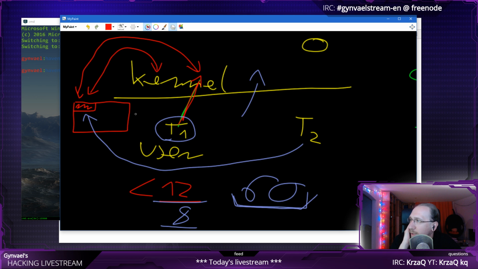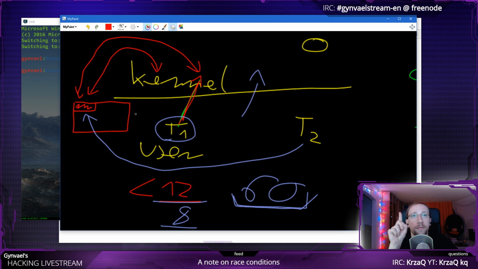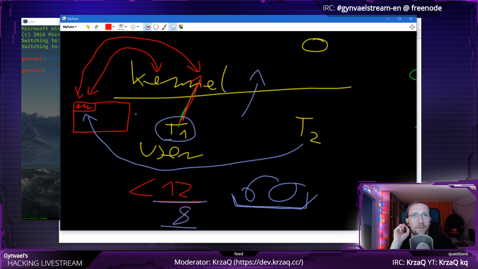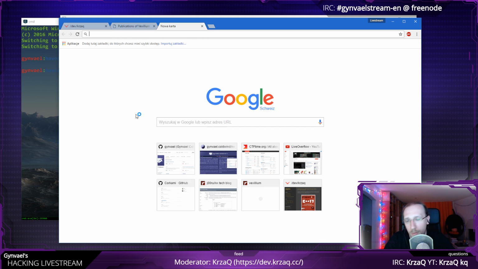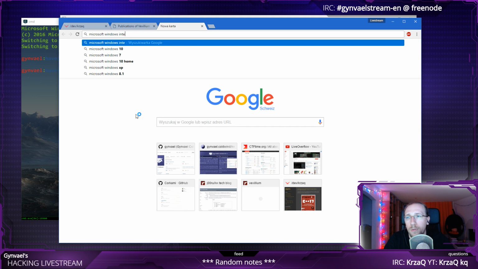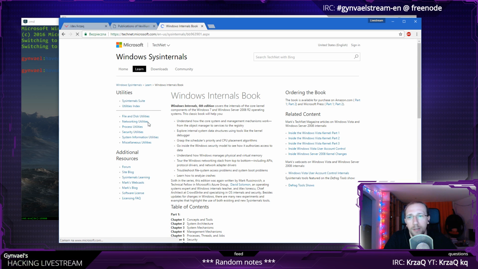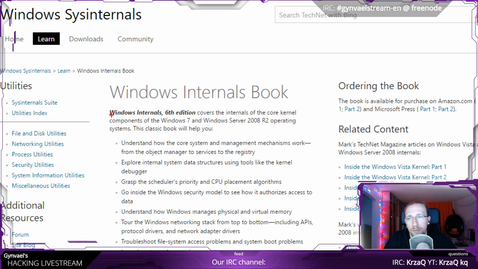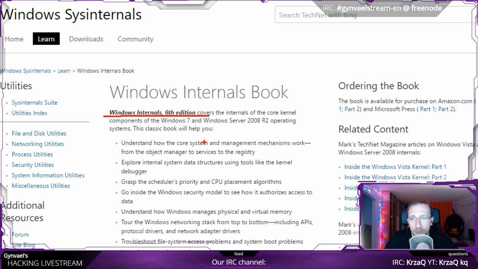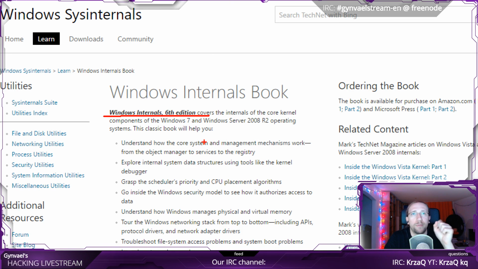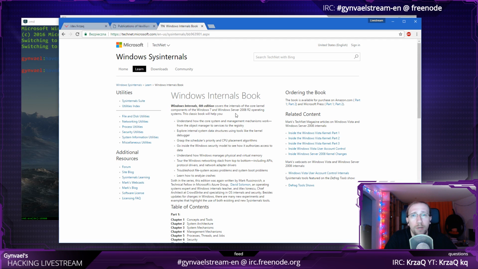Okay, so questions not related to today's topic. What is the best book for learning internals of operating systems in general? No idea, in general it's a hard thing, but for Windows internals, Microsoft Windows Internals is basically the most important book for anyone who is doing research on Windows. So let me find it. They issue a new edition every year, maybe every 2 years. It's great. It's quite thick. Actually, now they have two volumes of it. But yeah, you have to read it.